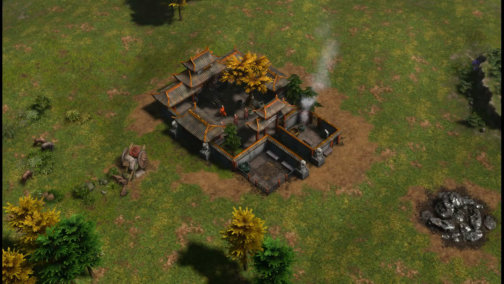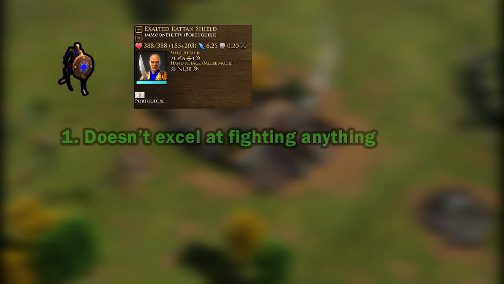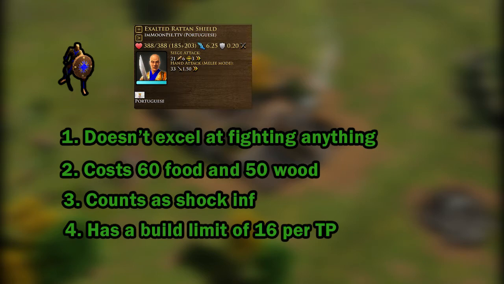The next map we're going to take a look at is Central Plains, which gives you access to the Shaolin minor civilization. Now the unit you gain access to through this minor civilization is the Rattan Shield. Now this unit doesn't necessarily excel at killing anything, costs 50 food and 60 wood, counts as shock infantry, which means they're speedy boys, and they have a 16 build limit. It is important to note that just like Andes, Central Plains actually spawns 2 TPs on either side, which basically means that you'll have access to up to 32 of this particular unit.